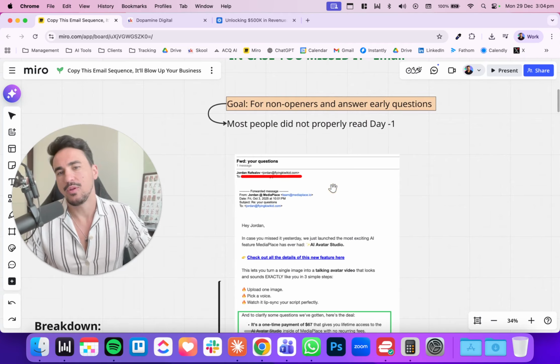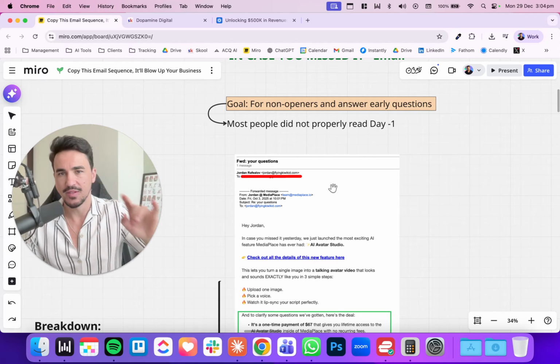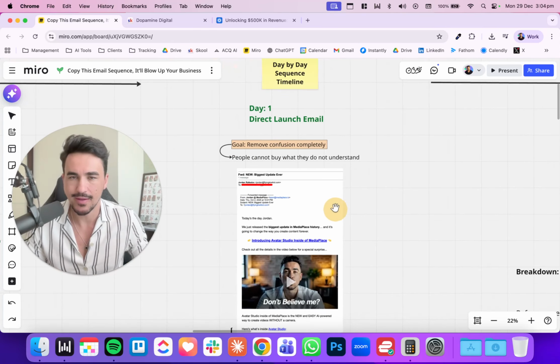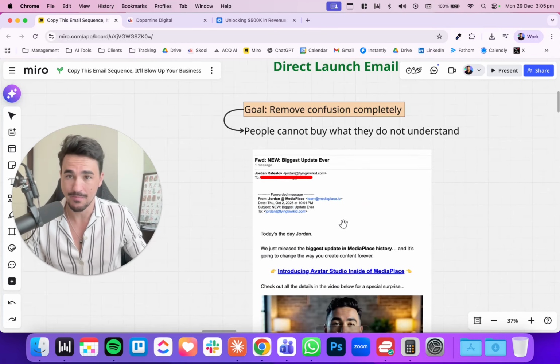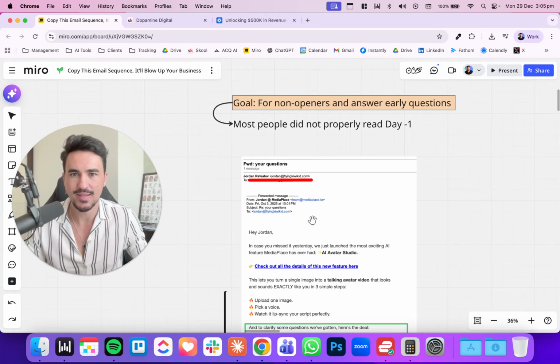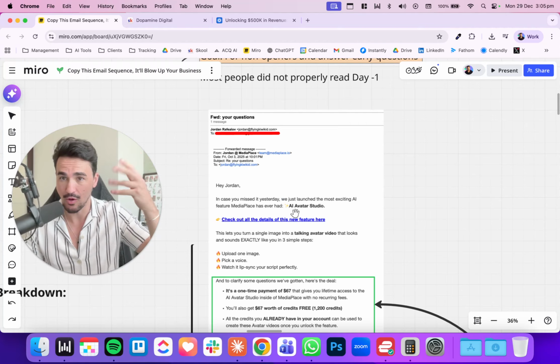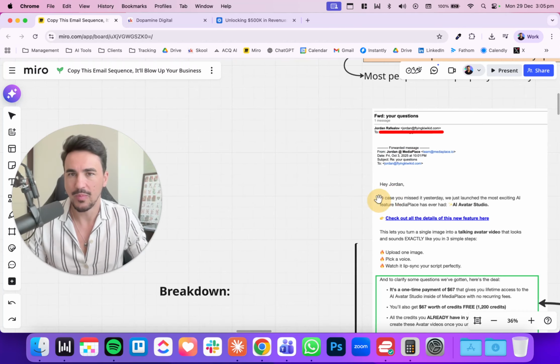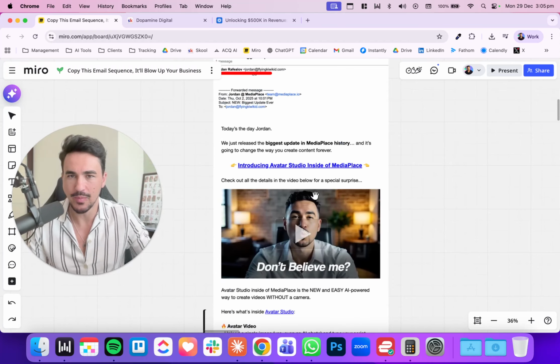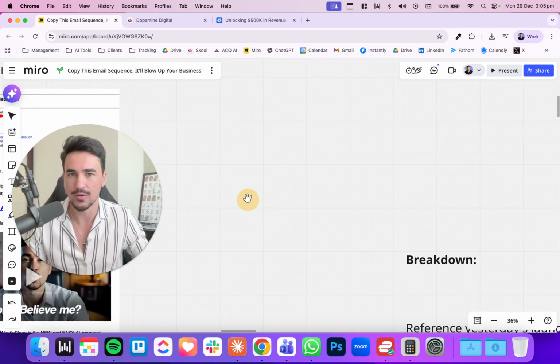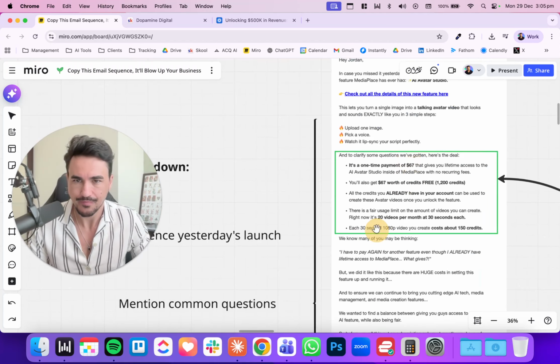And I will also test at different times of the day. So whereas this I might send at the stock standard 10 a.m., right? This one I might send the next day at, let's say, 2 or 3 p.m., which is also going to get high open rates. And so people who just are never going to open this email because it gets buried by all the other promos may open this.